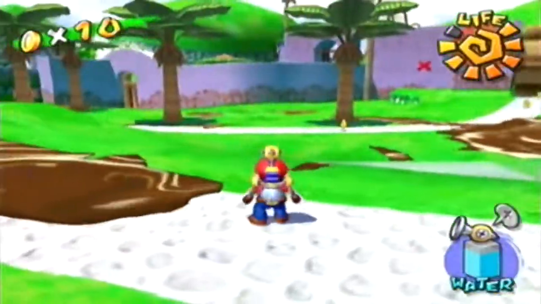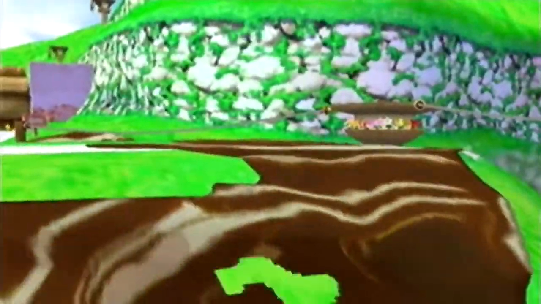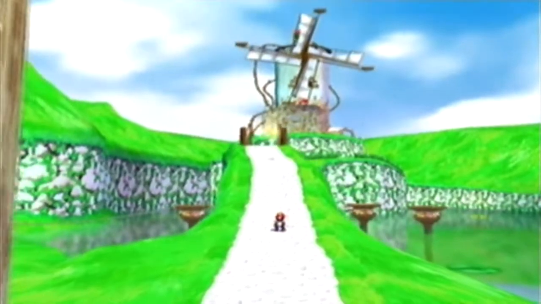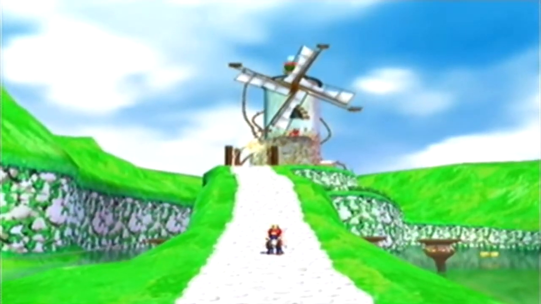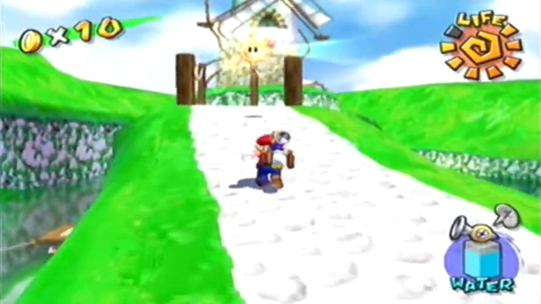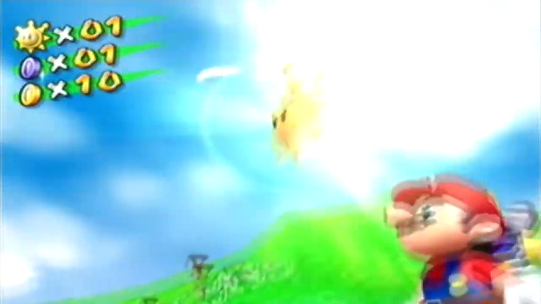Okay. So, now that that's done, all of the sludge magically disappears around it, and thus this whole huge, gigantic hill appears. So, see everybody? Helping clean the environment actually has its advantages. Alright, so that's going to be our second Shine Sprite in the game total, out of 120.